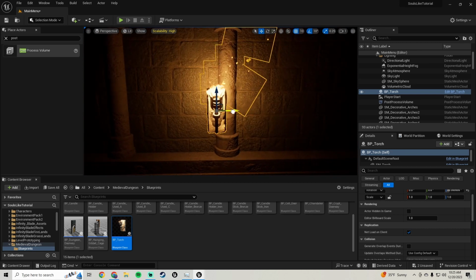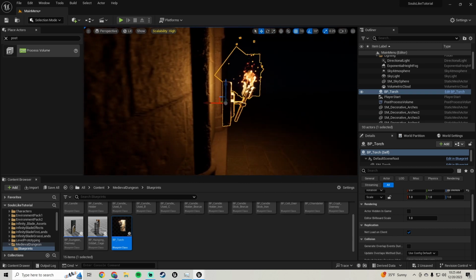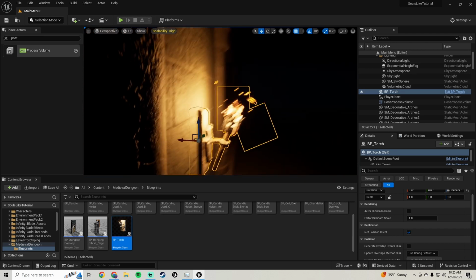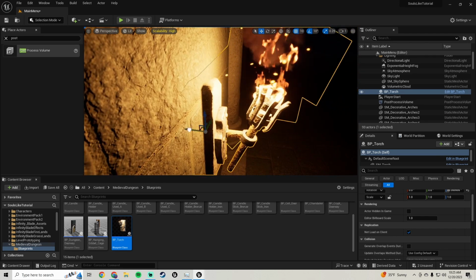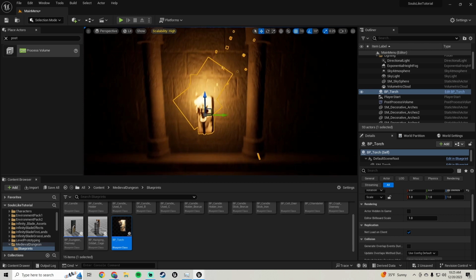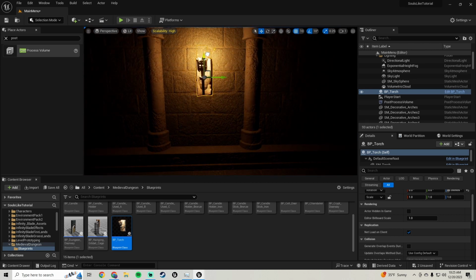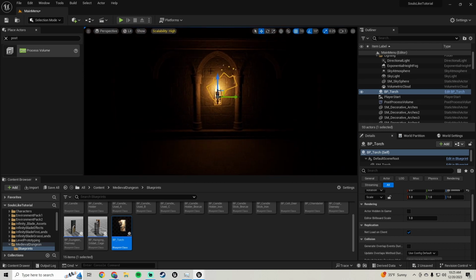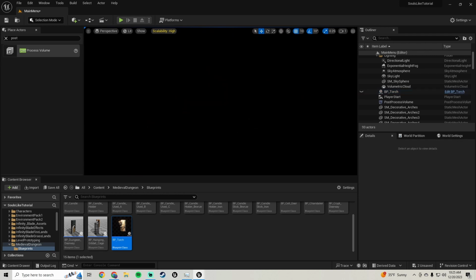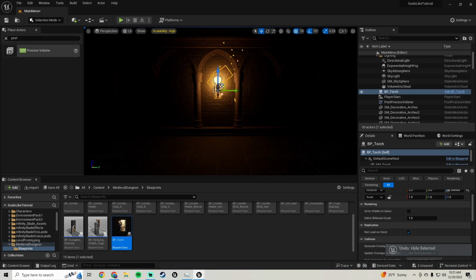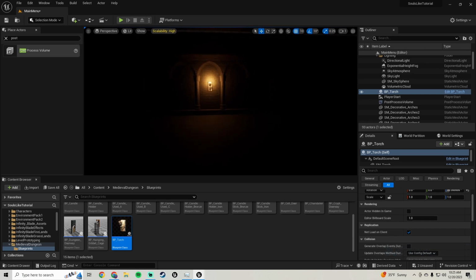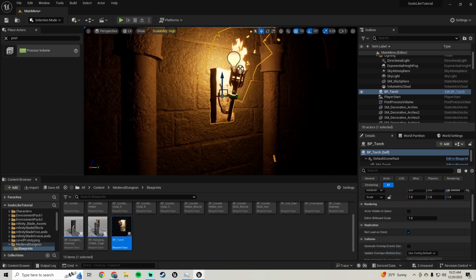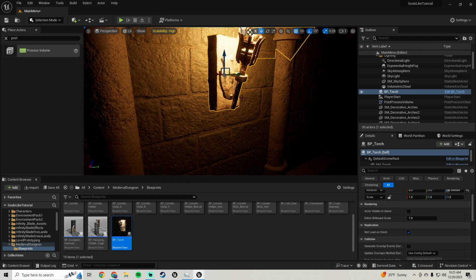Try to get it in like the middle. So about right there. Whoops, accidentally pressed H. So about like that. And we're gonna change the materials on this as well. So for this, we're gonna at least change that concrete material on it.